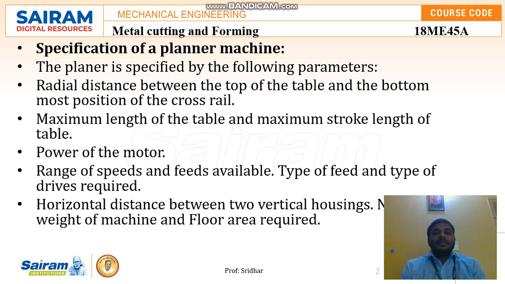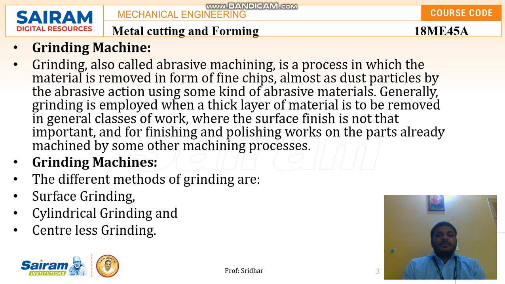So now we're going to discuss grinding. So grinding is also one type of machining process. We call it abrasive machining, a process in which the material is removed in the form of fine chips. The material will mainly be removed in the form of fine chips. Almost all the material we machine will be in the form of dust particles, because of the abrasive action taking place between the abrasive materials.